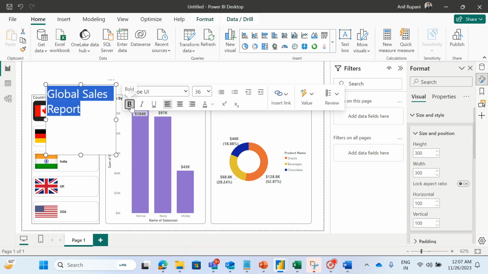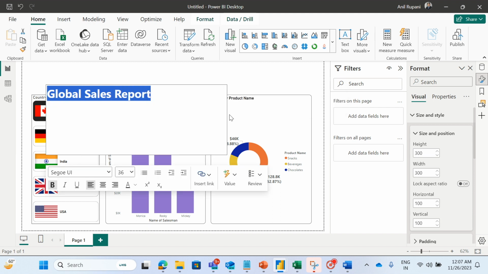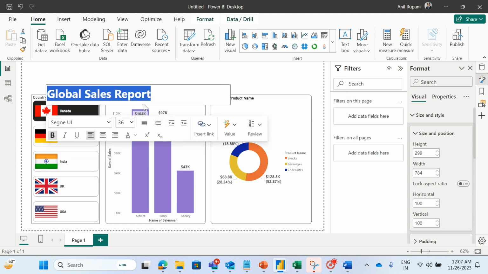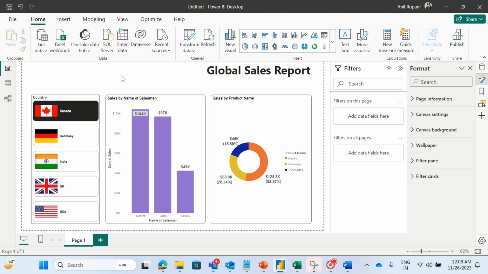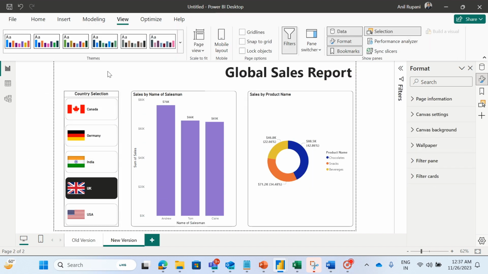I will bold this. So this is our sales report with our new button slicer for each country.